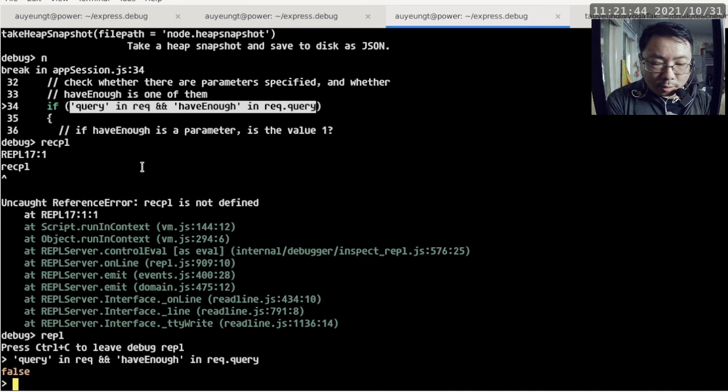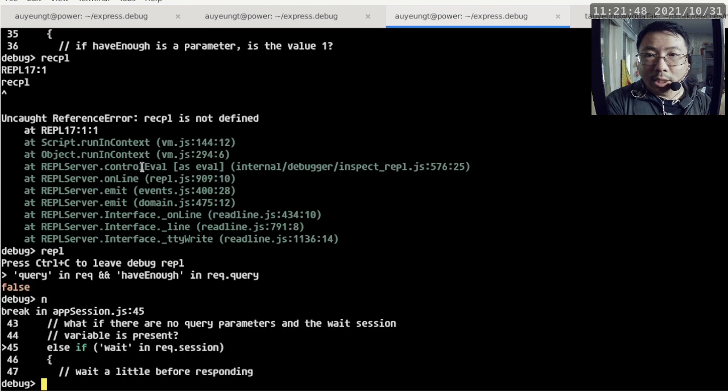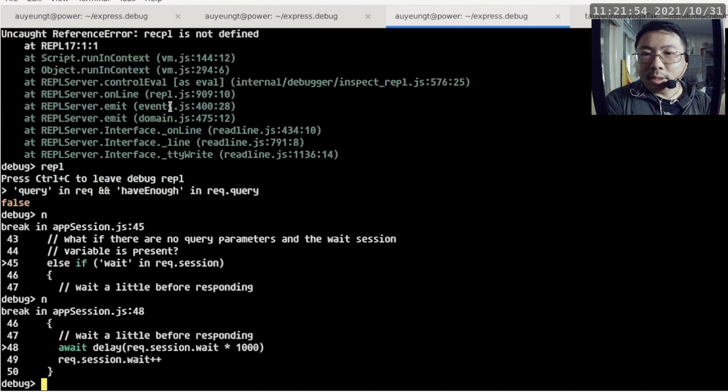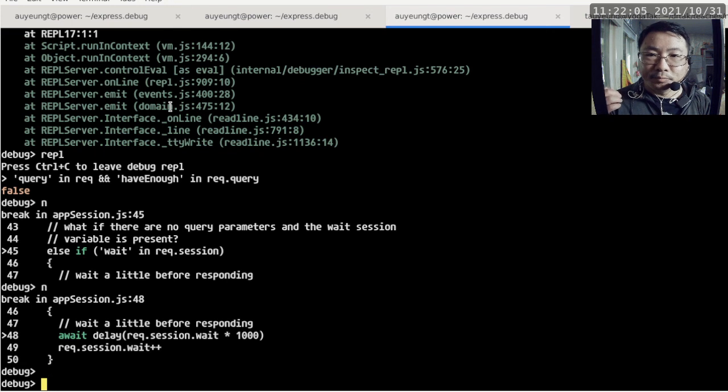So Control C to get out of REPL first, and then you type n for next. So now we continue with the else corresponding to that condition. This way you can step by step, and if you just press the enter key, it's the same thing as pressing n and then the enter key. It's basically a shorthand, so you don't have to keep pressing the n key.